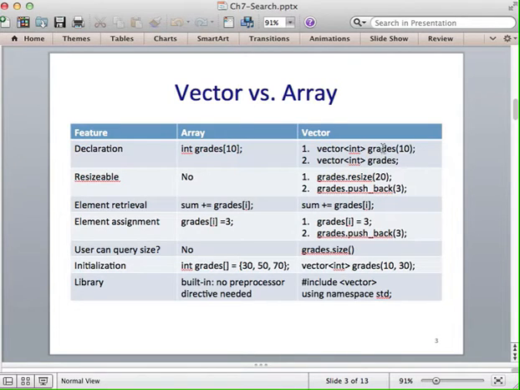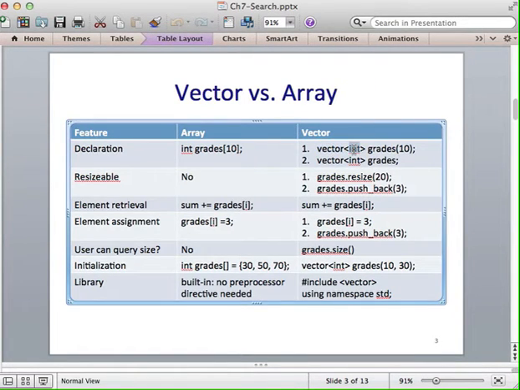So remember that to declare a vector, you give it the keyword vector, and then in angled brackets the data type you wish it to store, then the name of the vector, and an optional size element, which usually we omit because usually we use vectors when we don't know in advance what the size of the vector is. In contrast, when we know how large our data is, we tend to use an array because it's more efficient, and in that case we specifically specify the number of elements.